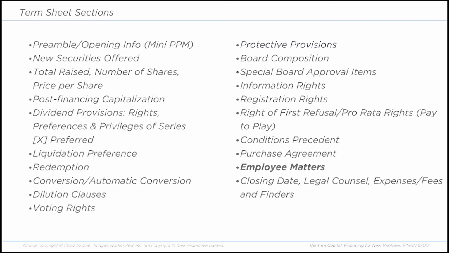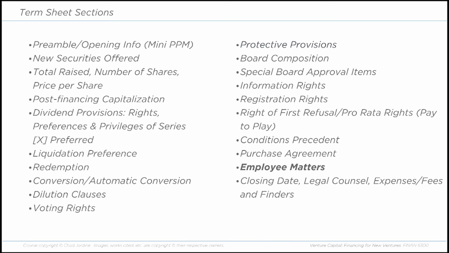Employee matters. You may be thinking that issues to do with employees are mostly operational and the domain of the senior management, but employee issues are the largest category of lawsuits for businesses. They can create liabilities that affect the attractiveness of the deal and for which investors should be able to protect themselves. Another essential employee issue is the recruiting of additional talent on the senior management team.